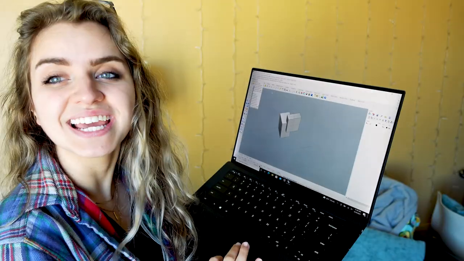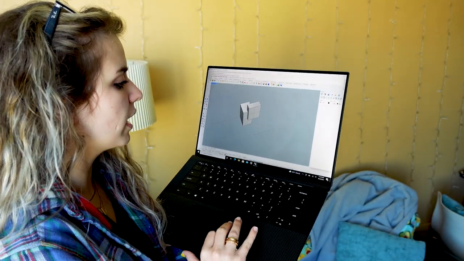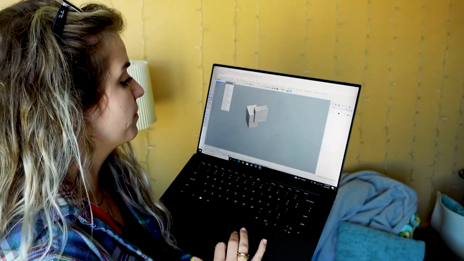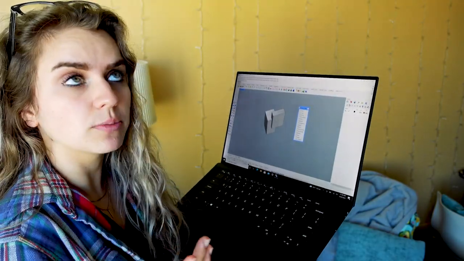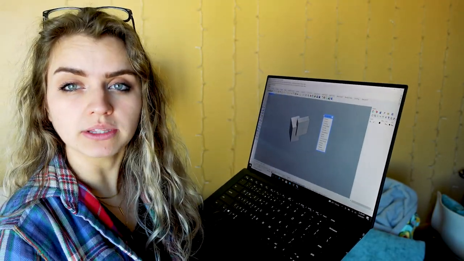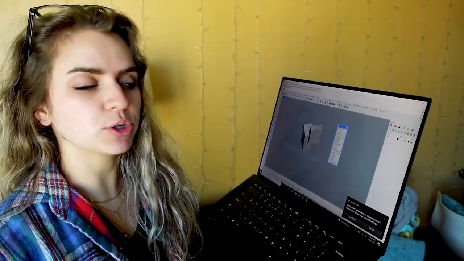And then another great feature that I discovered way too late in the game, it is a selection filter. So I'm gonna draw a line really quickly, that way you guys can understand what I mean. Press selection filter, and what's gonna happen is this little pop-up's gonna show up, and I can click what kind of objects I want. So if I only want control points, meaning that when I draw a line and there's two control points anchoring that line, that geometry in place, I could only select that. If I want to select a poly surface, meaning that it's made up of multiple single surfaces, I can only select that. So that's a really great tool and feature of Rhino 6 and Rhino 7 that I highly recommend.